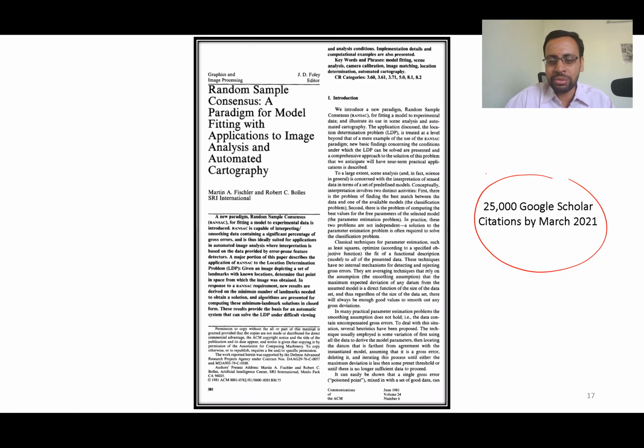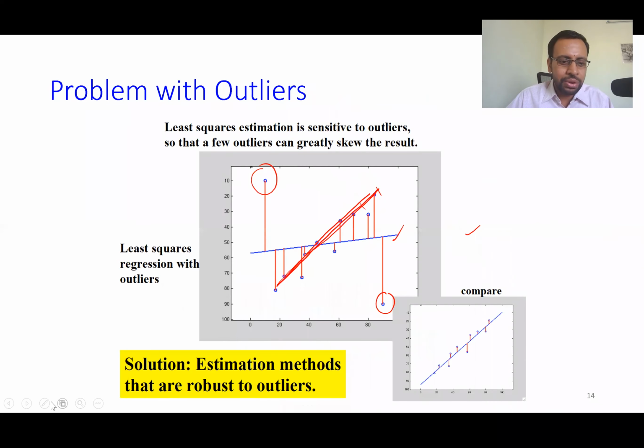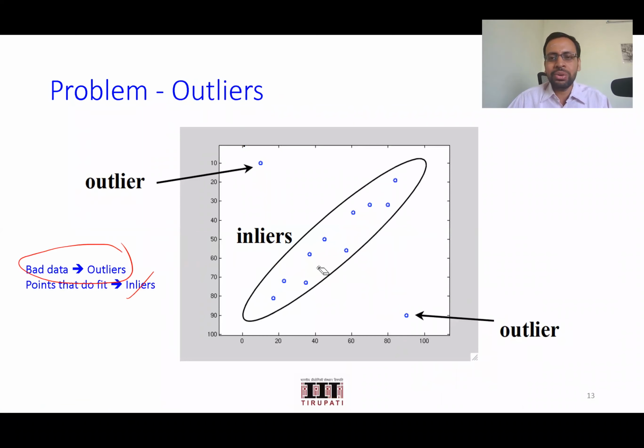Okay, so let me pose one question here. Consider this case itself. How do you think we could detect inliers and outliers? I would like to see some tries from you guys, trying to figure out how this can be done. I'll give you this set of points that you see here. Maybe this is even better. Now you need to figure out which are outliers and which are inliers. How do you do that?